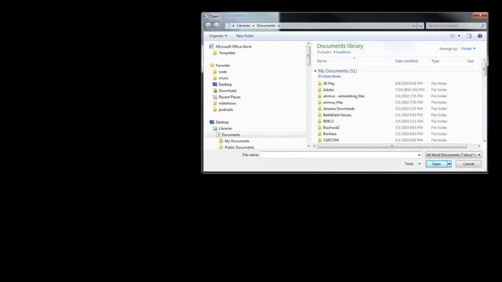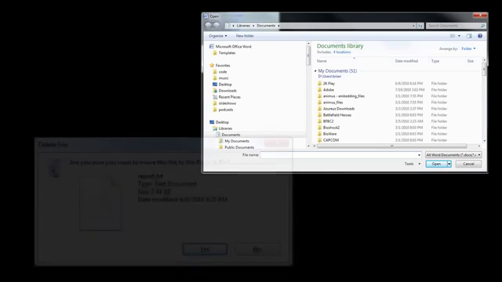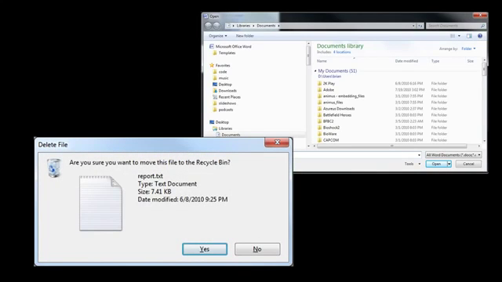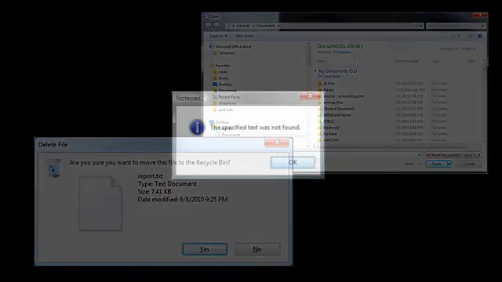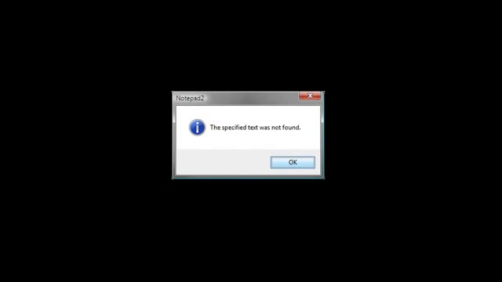Dialogs come in varying degrees of complexity. Like, say, in the top right here, a fairly complicated one is this dialog for opening a file. And very commonly, you'll see simple dialogs like this, which are simply asking us to confirm if we really want to do something. In this case, do I really want to delete this file, yes or no? And then annoyingly, sometimes you get these dialog windows which don't want to ask you anything, they just want to tell you something, and you have to hit OK to make them go away.